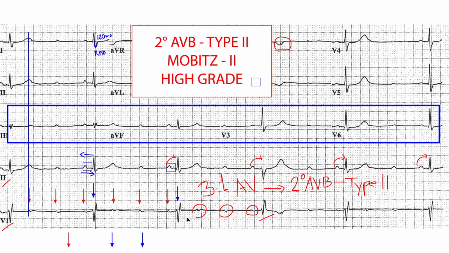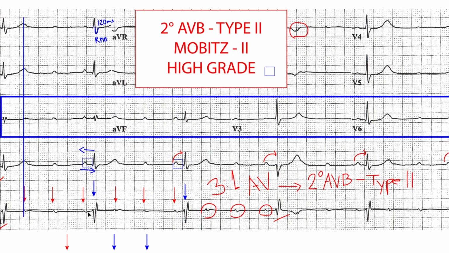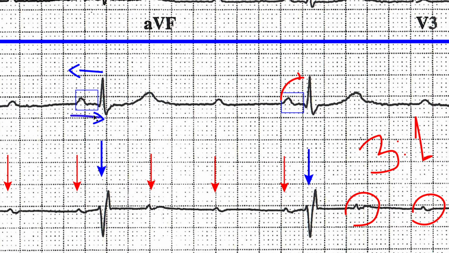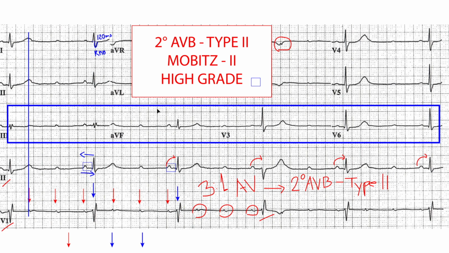Versus typically what you would see is maybe 3, 4 of these QRSs, and then one suddenly drops. The key thing with Mobitz-II or type 2 is that your PR segment length remains the same. And this is what's telling you that this is an all or nothing block. Okay, this is an all or nothing block. It either happens or it doesn't happen. It's not heating up, slowing down, this and that, so on and so forth.